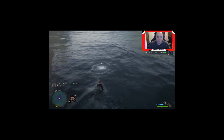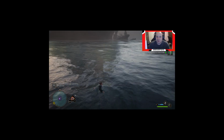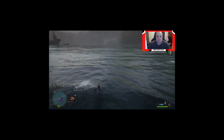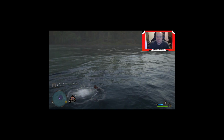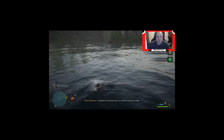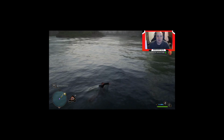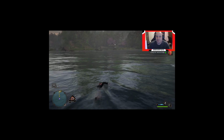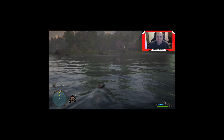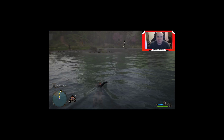Vintage gloves. Couple more. Okay, we got that. I should let Grace know that I found her family astrolabe. One more, wasn't there? Or not? Alright, either way, we're out of here. Oh, nice easy quest. Swimming in all our clothes, though, that's not ideal.